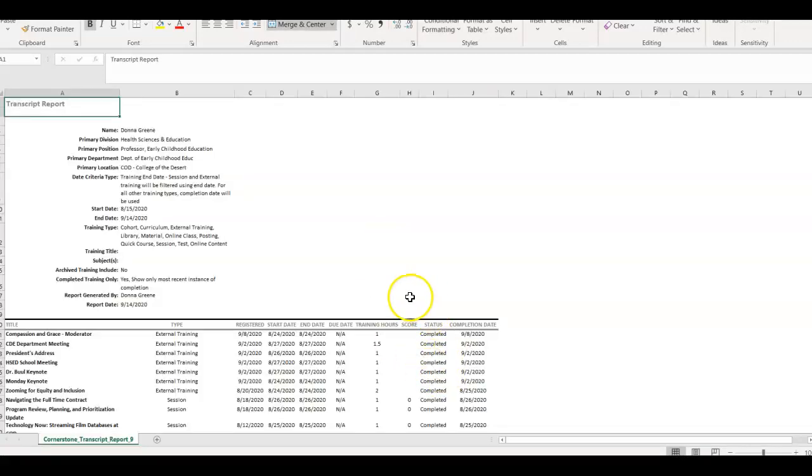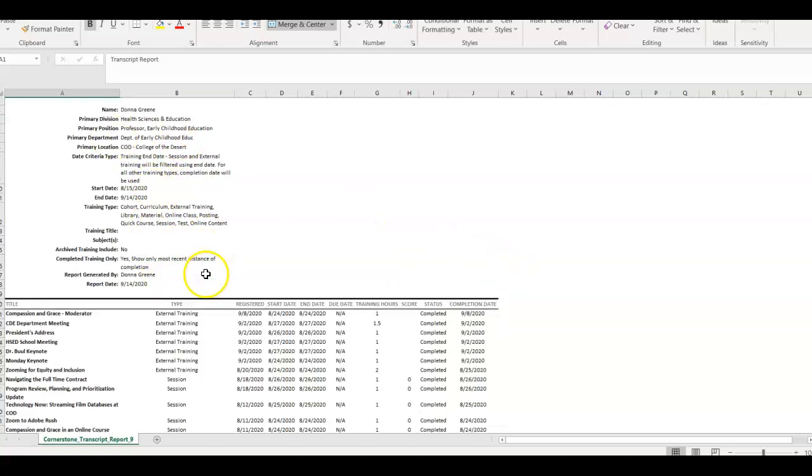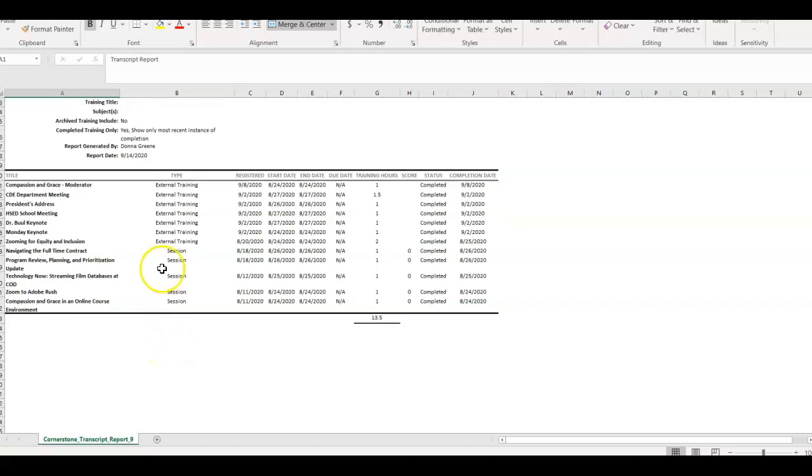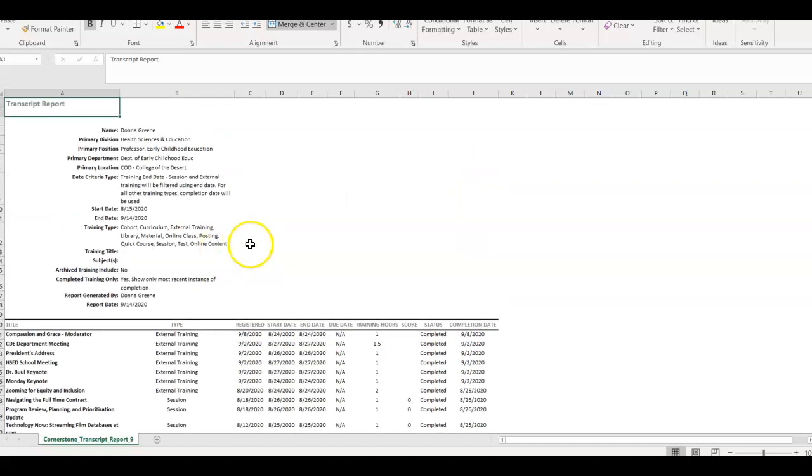So then I open it, and I'm going to go through and just kind of take a quick look to make sure that everything looks correct. Personally, I have more hours than this during Flex. I need to finish fixing it, but this at least gets me started, right? So make sure that the hours that you've completed are correct, the dates are correct, everything looks good.